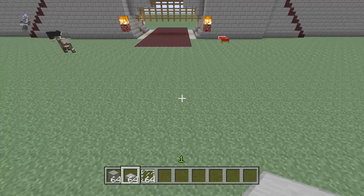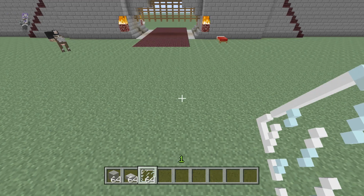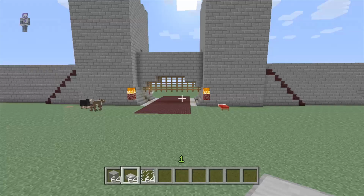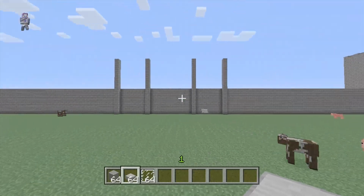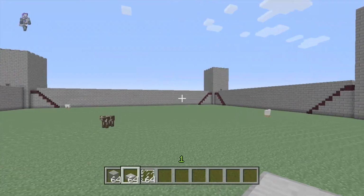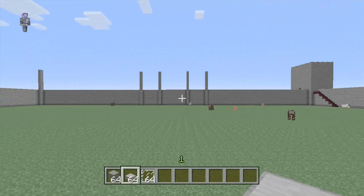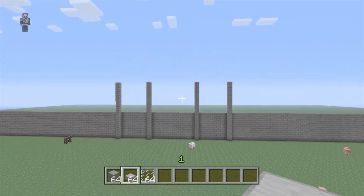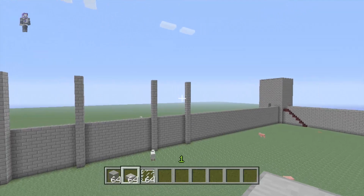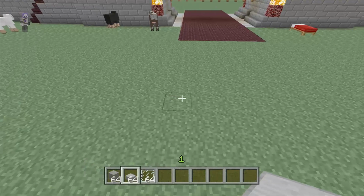Alright, so what you're going to need is regular stone slabs, and then glass panes. And then we might use some other materials in the mix there. Before we get started, I do want to say that the back wall is just the same as the front wall, and so are the side walls. So the two pillars right here are going to be the two pillars right there. To save time in the video, I didn't make the back wall, so you guys didn't have to watch something you already know how to make. So we're going to save some time by not making that, so you can make that on your own.